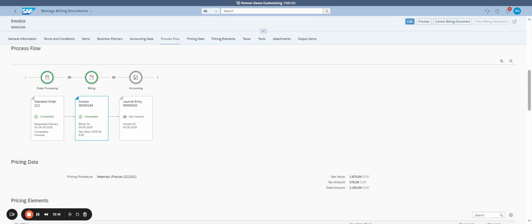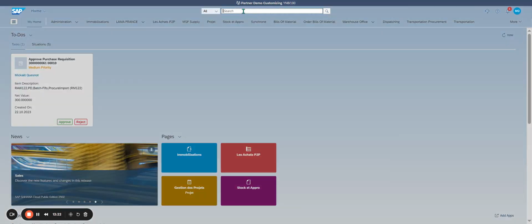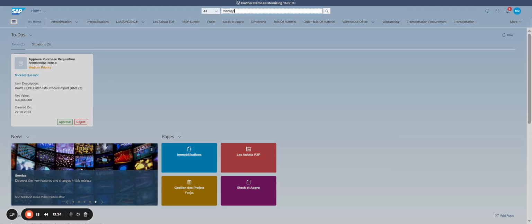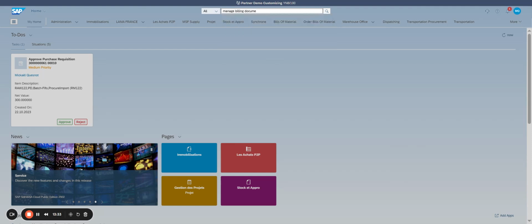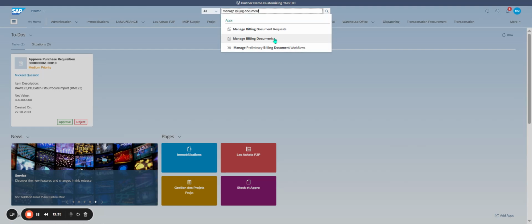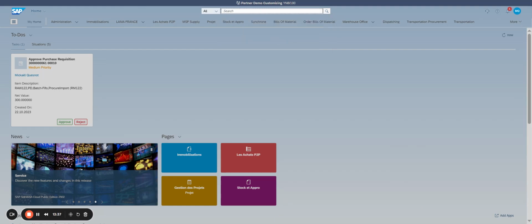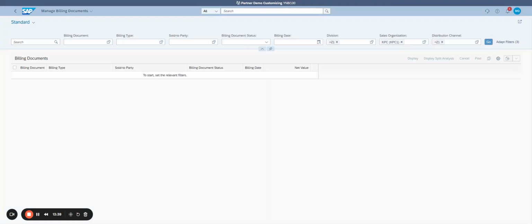So if you leave this application, you will see how to display all the billing documents you have created. So I call the manage billing document like this. Again, I provide you the equivalent.